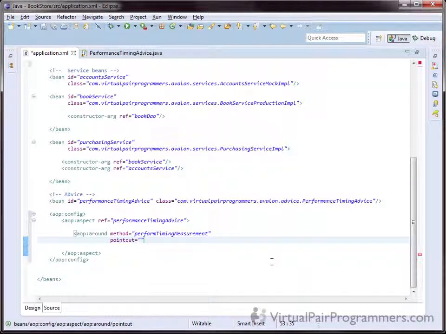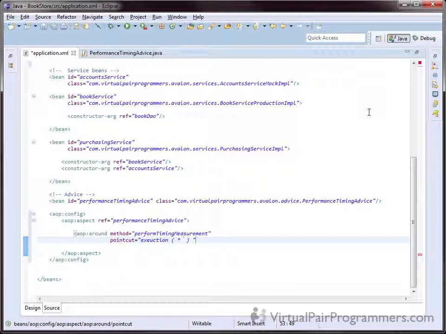Now we haven't practiced using these point cuts yet, but I did show you them on the previous slides. So it's going to be something like, we need that execution first of all, and then some round brackets. And inside the round brackets, we use the wildcard to specify the class of methods that we want this advice to apply to. Well, I don't care what the return types of the methods are. Regardless of what they return, I want the advice to be applied. So I begin with the asterisk. Now I want the advice to apply to all of my service classes.